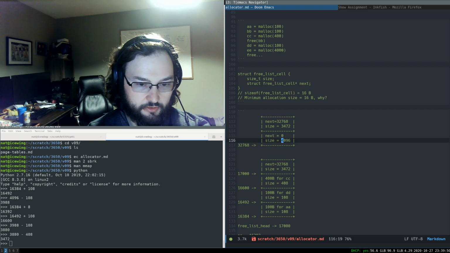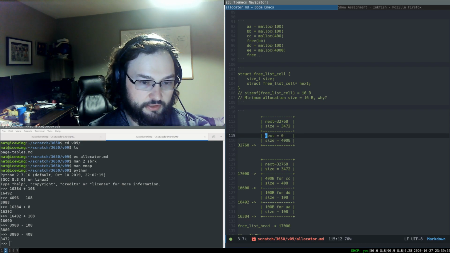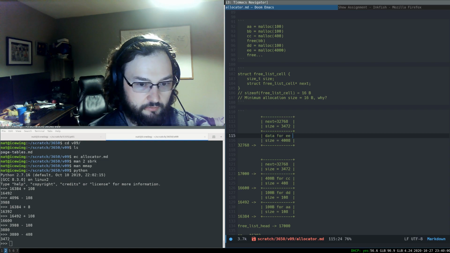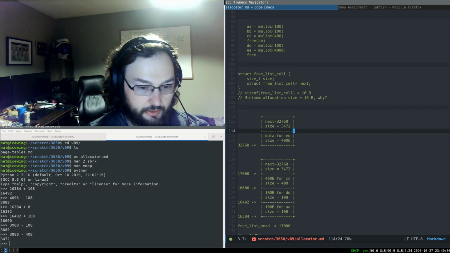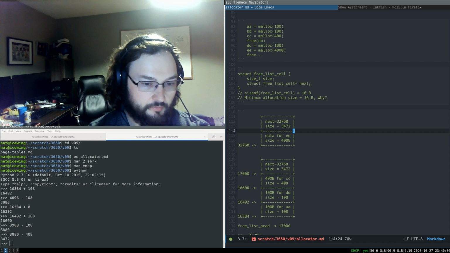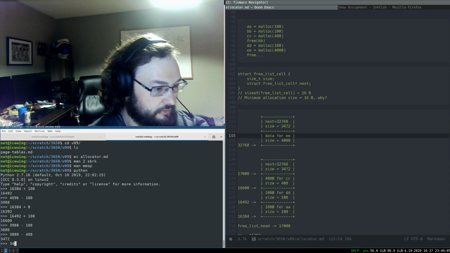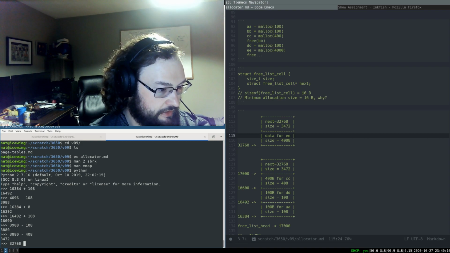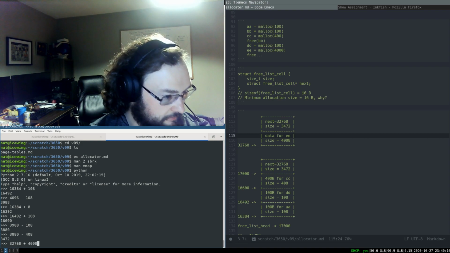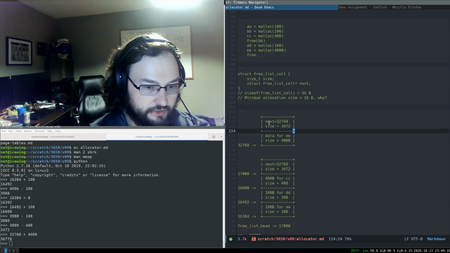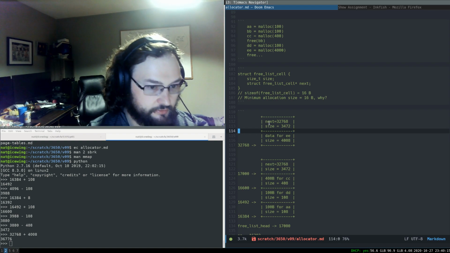So we're going to go ahead and say that our size here is going to be 4008. This is going to be data for EE, 4000 bytes for EE specifically. Then we're going to do 32768 plus 4008. It's going to give us 36776.